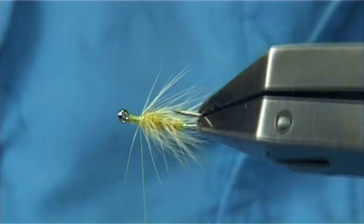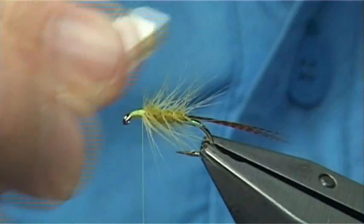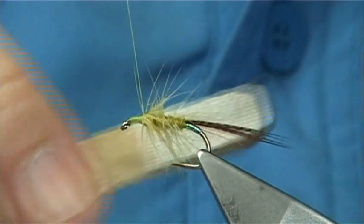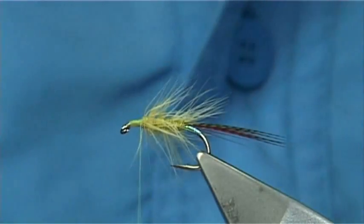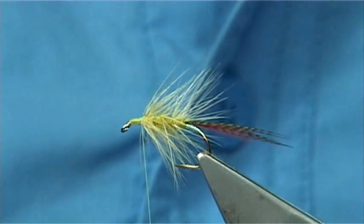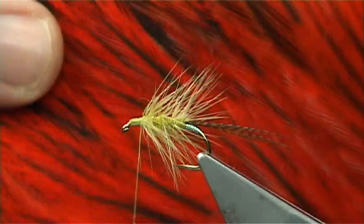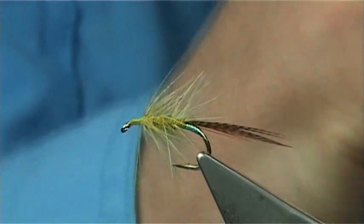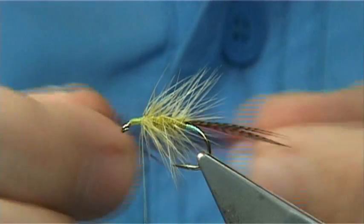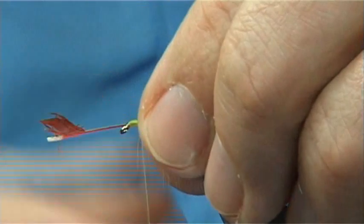Now what I'm going to do here, just looking at it just now, just going to bring out some of the seals, just use some Velcro. Should do it. Just mixing it up, blending it together. Now I've got my badger neck here, and then I want to take a single feather, much the same length as your body hackle. Now I'm going to remove the fluff from the bottom. Just going to catch this in.